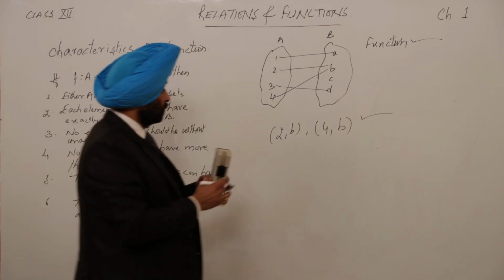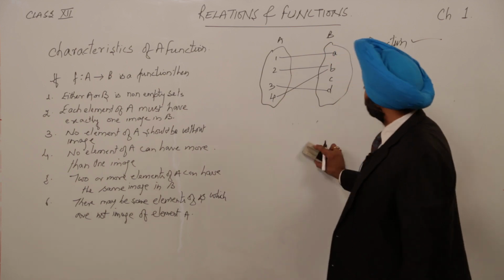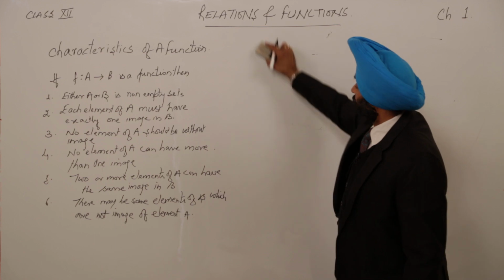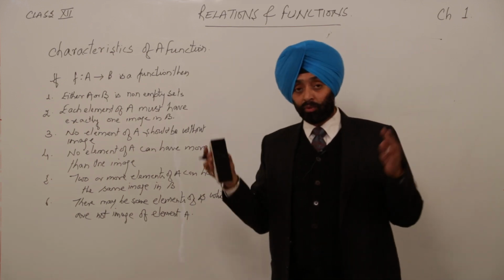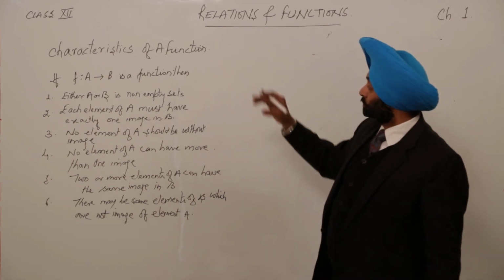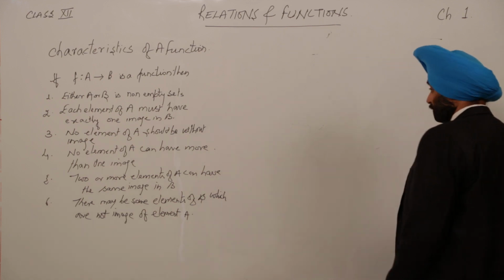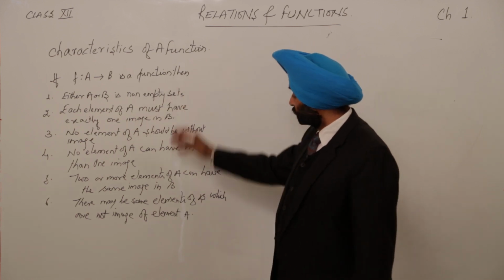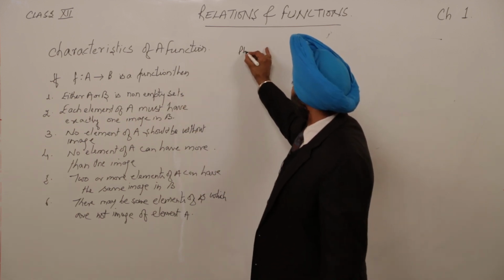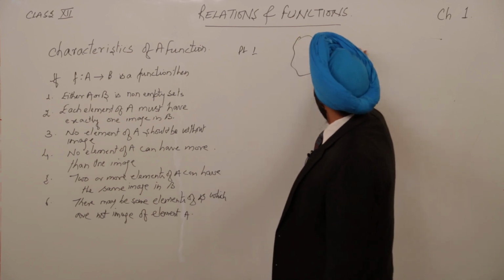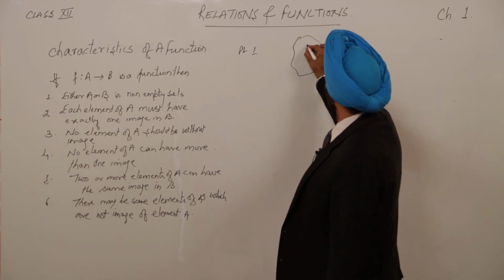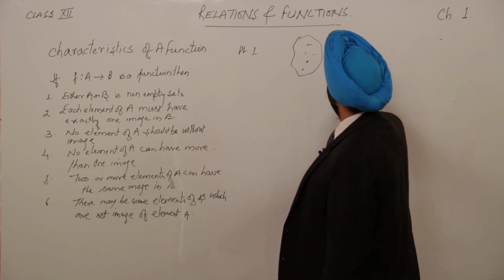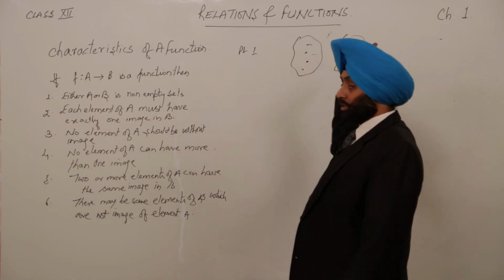So if you are going through these characteristics, then you will never be wrong. You will always get the right answer. You will be getting the right approach for a function. So again, these were the characteristics of a function. Now, according to these points, let's move. Point 1, we are having none of the sets as a null set. We are having some images in this set also, some images in this set also.